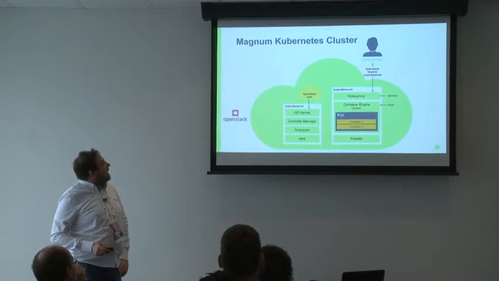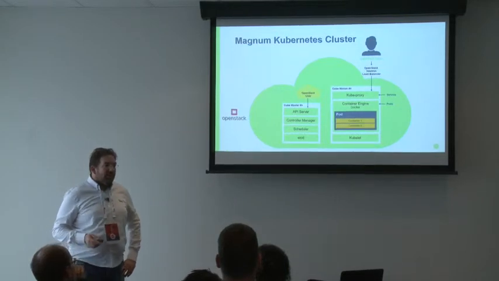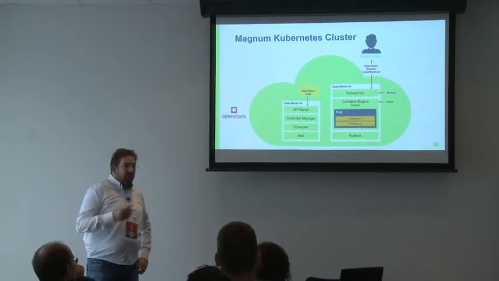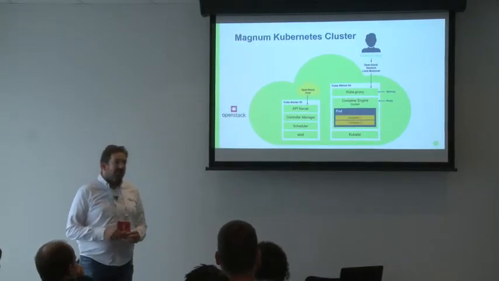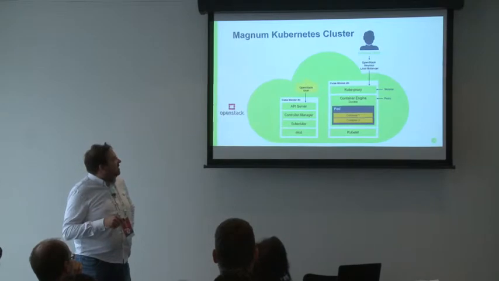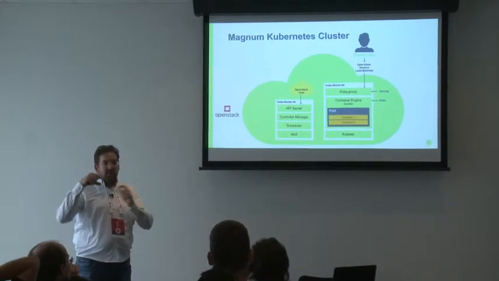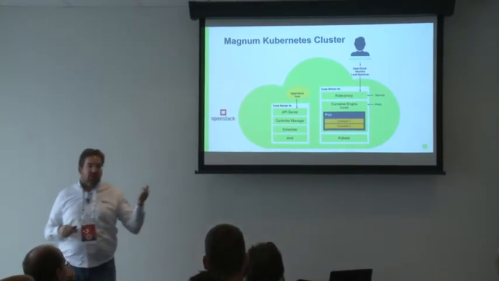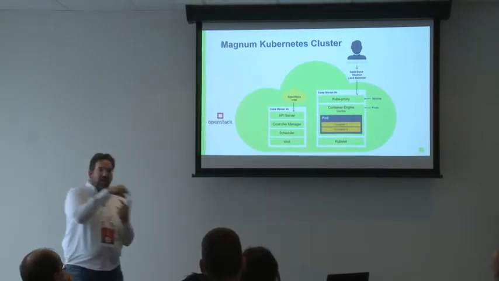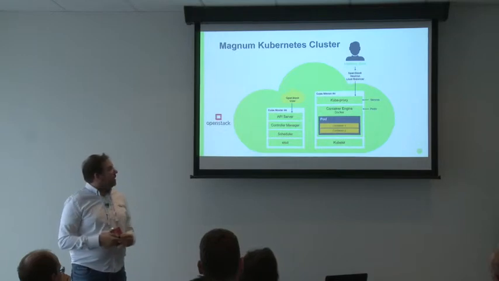So in Kubernetes, you get masters and minions. Kubernetes itself is not easy to set up. It's actually quite a complex tool, but that's why we and other distributions come in and make it easy for you to set up Kubernetes. So you've got a Kubernetes master, and you've got your minions. In your minions is basically where the workload happens. You've got pods, and pods are containers that should be together on a piece of hardware. If you've got, let's say, a web server container and a database container, and they need to talk to each other a lot, then you want to have them in the same pod so they are always in each other's neighborhood hardware-wise.